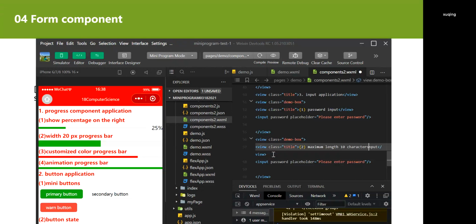We set the type as text. Then we give a max length of 10.